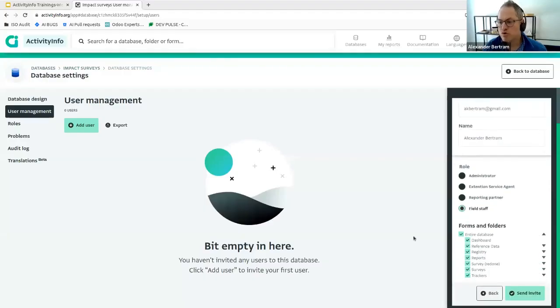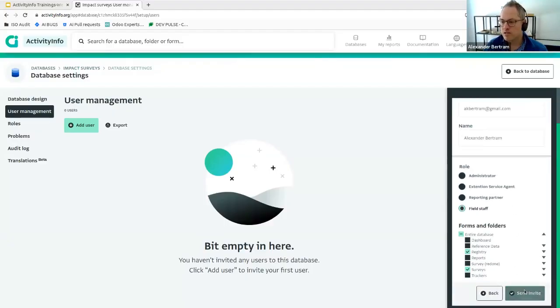And I can also choose what to give access to. So maybe you don't want to give access to everything, maybe just the surveys. That's up to you. I'm going to give access to the registry and the surveys. I don't need the trackers or the dashboards for the surveys.